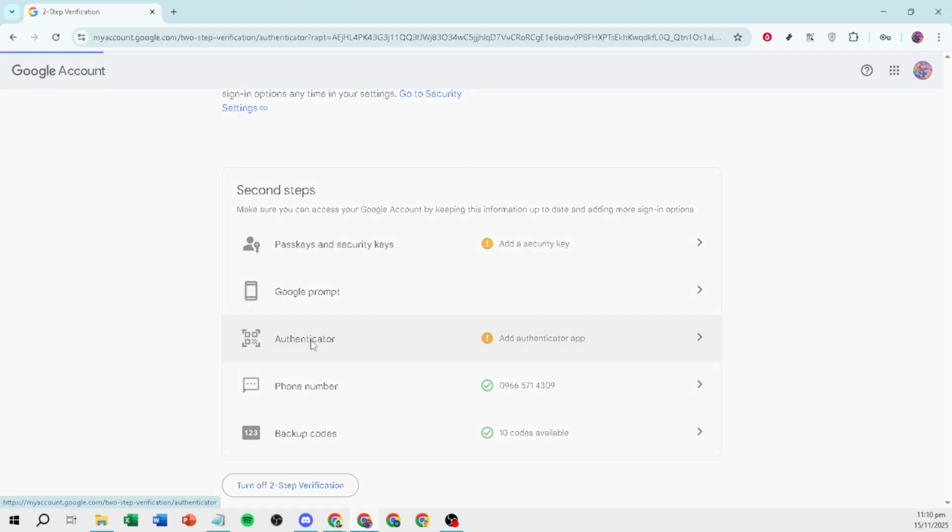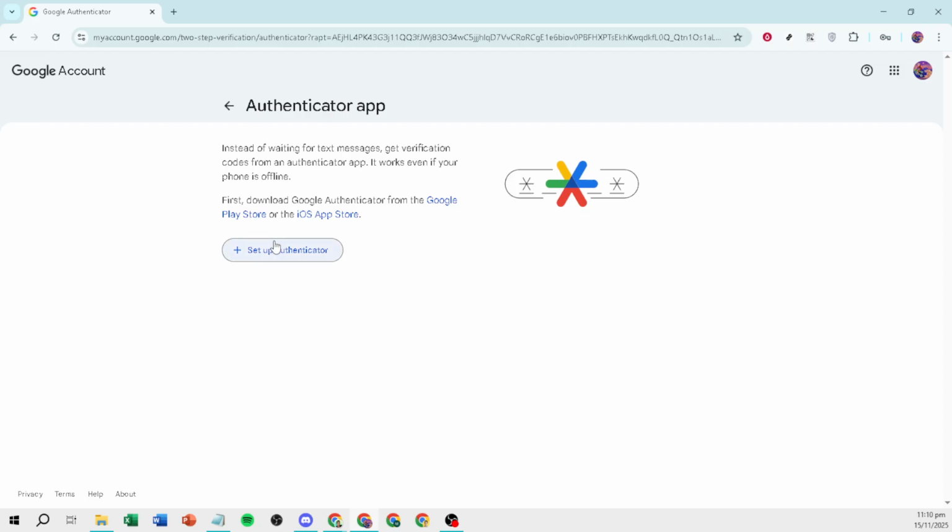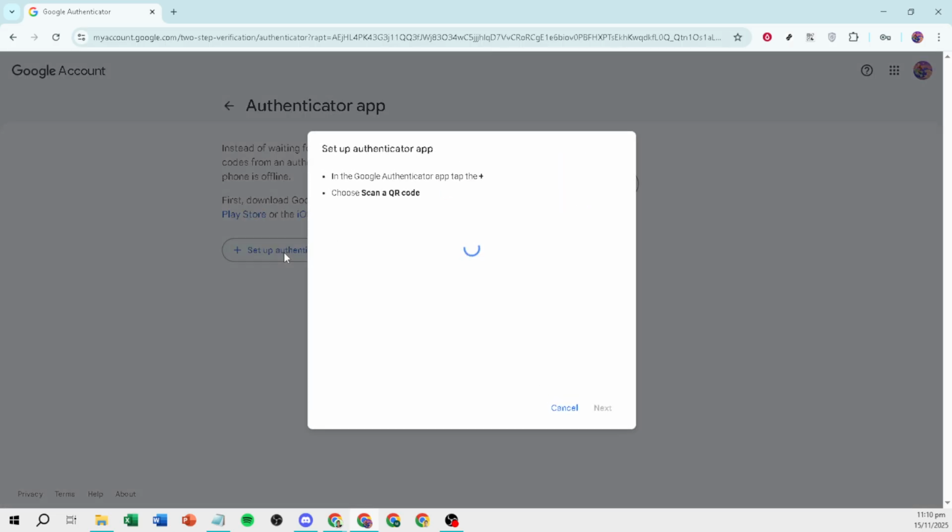If you need to set this up on a new device, select Change Authenticator app or change phone number. These options will guide you through setting up the Authenticator on a new or different phone. If you're unable to use the Authenticator app, there's no need to worry. Google provides alternative methods. You'll see options to link a different recovery method, such as a text message to your phone number or a backup code. Selecting one of these options can also help you regain access to your account.